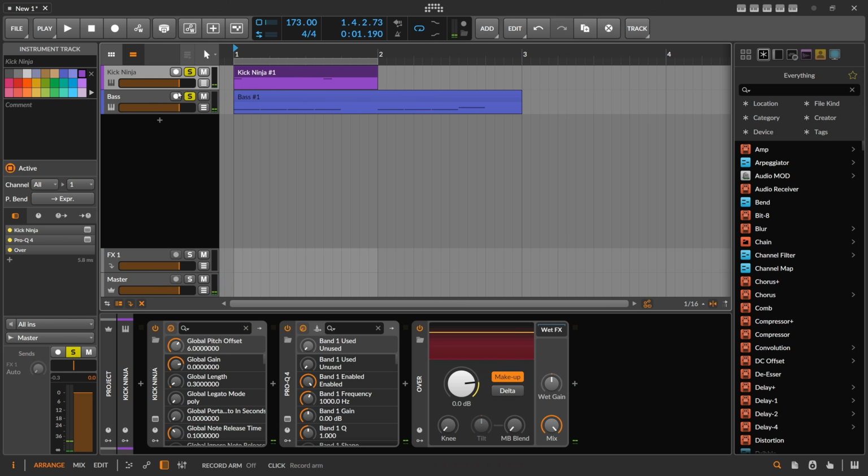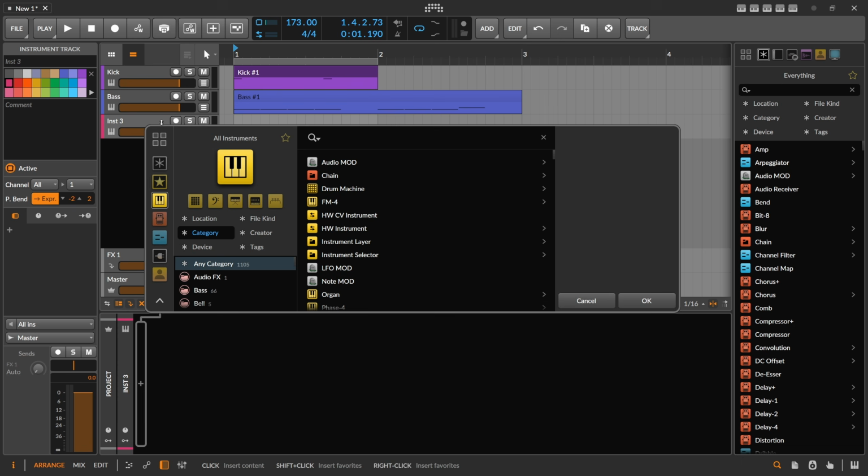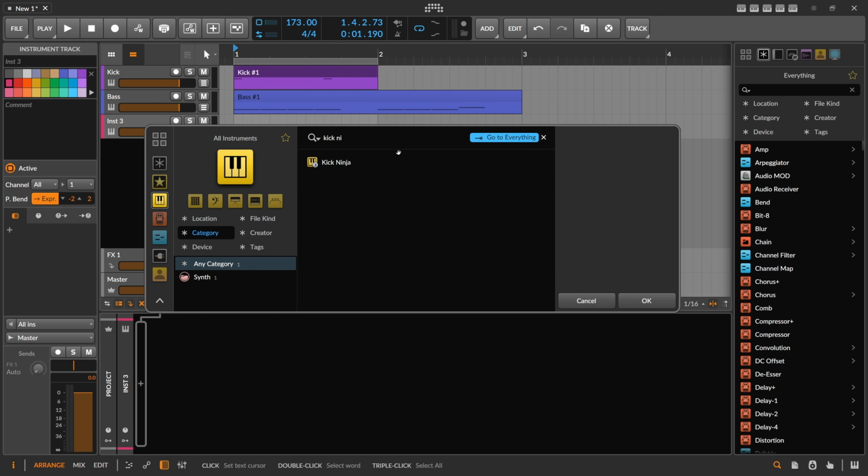So nice, so we have a nice bass sound here and already a nice kick. Let's call this kick. We can also do the snare, not snare, Kick Ninja.